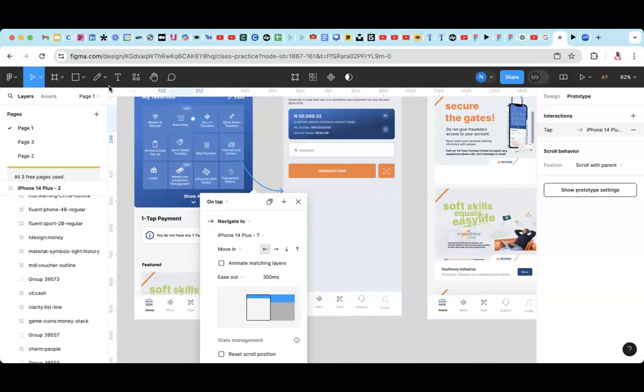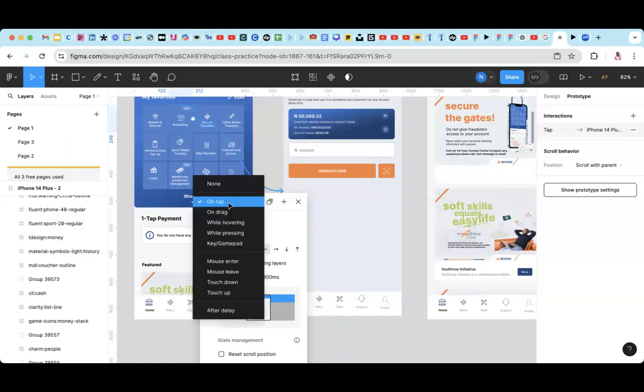Sorry. So this is the connection details. And in these connection details, you choose whether you want it to tap or whether you want it to hover. So sometimes when you're on a website, you realize that when you hover on something, your cursor is just on something, it's bringing out something. So this thing is going to help you to know, when you hover, this is what you are going to see, or when you press, I don't know what this one is, I've not used this. Basically, these are the details that you are going to be seeing, okay?